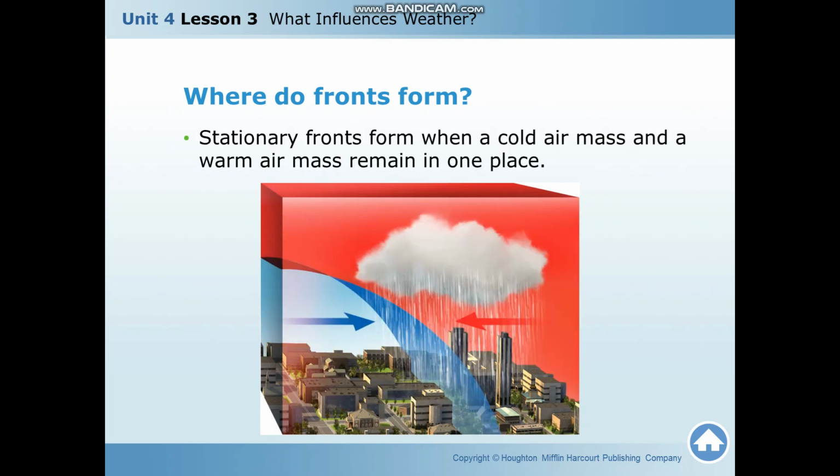And thirdly, stationary fronts form when a cold air mass and a warm air mass remain in one place, hence the name stationary, which means not moving or staying in one place. And you can also see that the direction of the movement of each air mass is going towards each other.